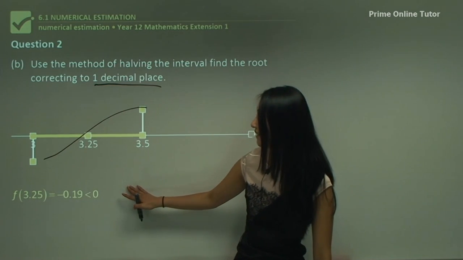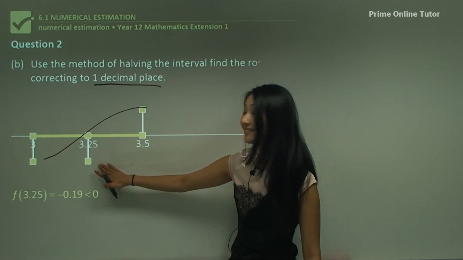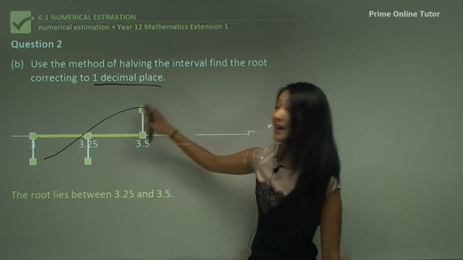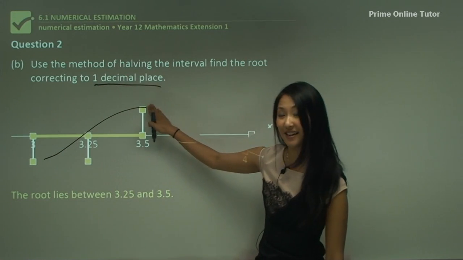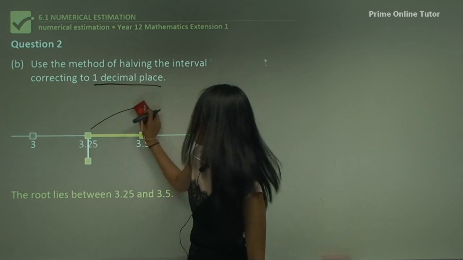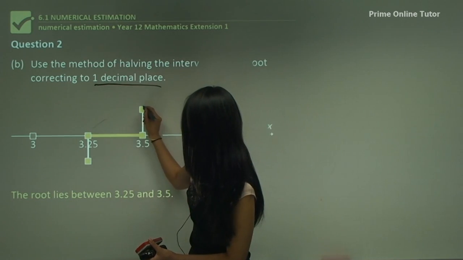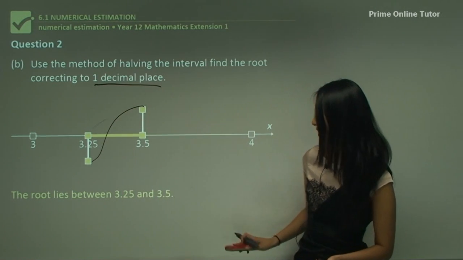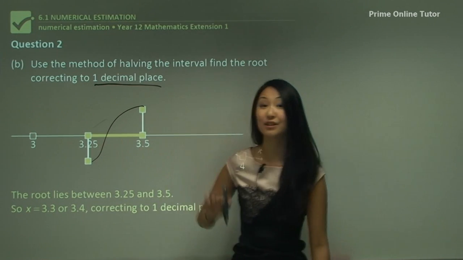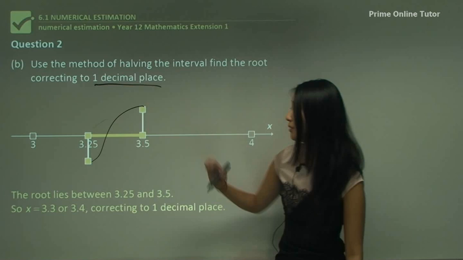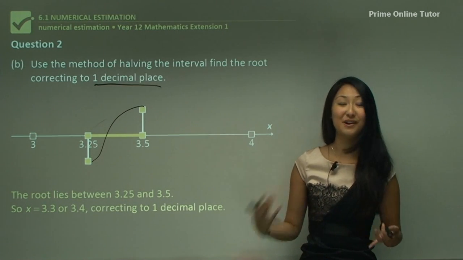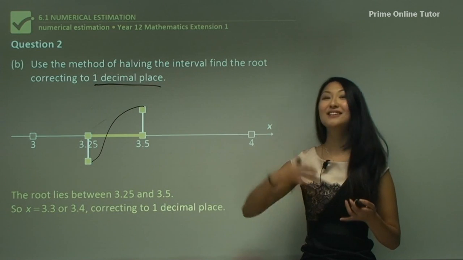And substituting that in, we find out that it's negative in this case. So now it's going to lie between 3.25 and 3.5. They're the opposite signs there, which means I can eliminate this area over here, and I know it's got to be something between there. Not sure where. Now, having a look here, you can see that this is going to round to 3.3. It could also be 3.4 or it could be 3.5. We don't know which one. So it doesn't agree to one decimal place yet. So that means keep going.